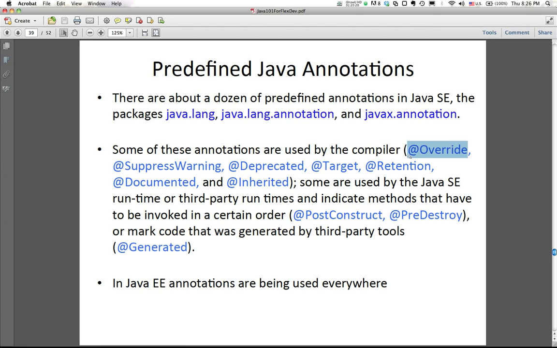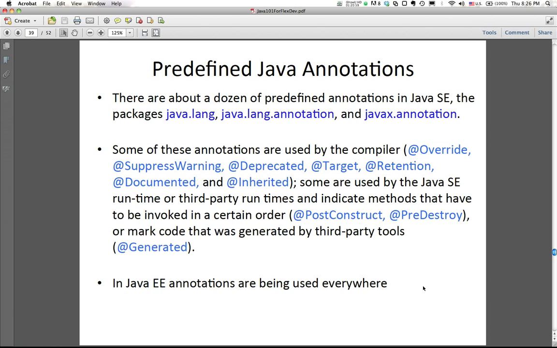So annotations start with that sign, and of course this is just the tip of the iceberg. You can create your own custom annotations, and it's a pretty powerful mechanism. Most likely, I would say 90% of the Java population do not create their own custom annotations. But it is possible, and definitely whoever creates frameworks for Java uses them. And on the Java EE side especially, they also use annotations heavily.